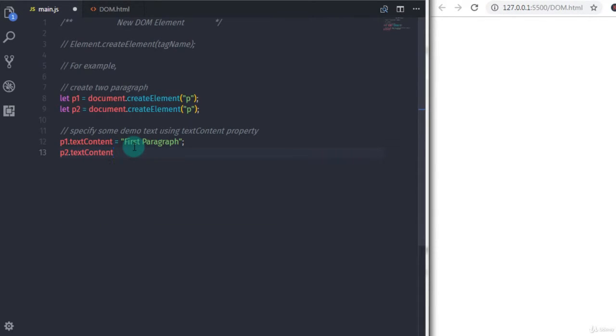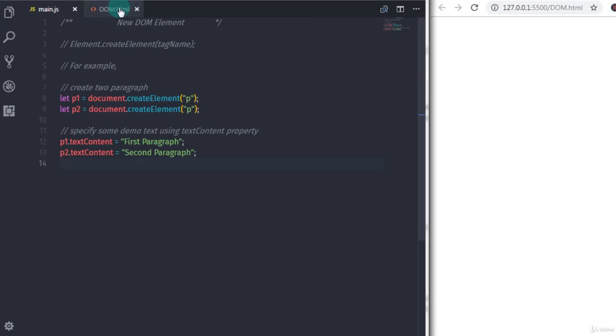Just after that, I will select my second paragraph. So I will say p2.textContent is equal to and specify some demo text here also. So I will just say second paragraph here. When you execute this, it will not do anything because we haven't added these paragraphs to the DOM.